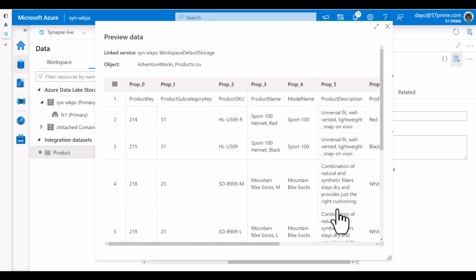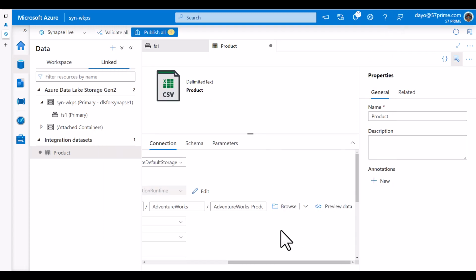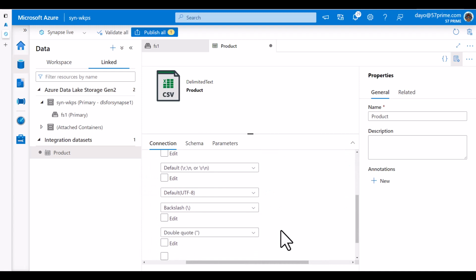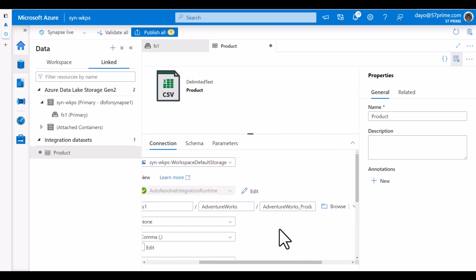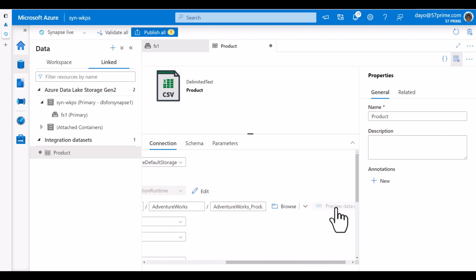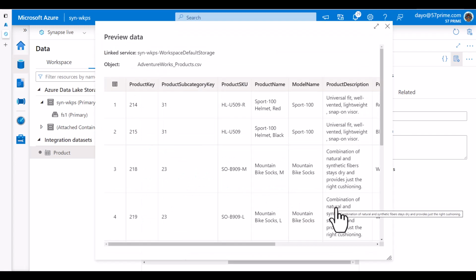You can see up top that the name is shown on the first row. We can make some edits here to make sure that the first row is showing up as the header. So let's go ahead and close this. And if you scroll to the very bottom of this screen here, you should see an option to check first row as header. Here it is. Go ahead and check it. And go ahead and hit preview again. And we should see that now the first row is showing up as header.